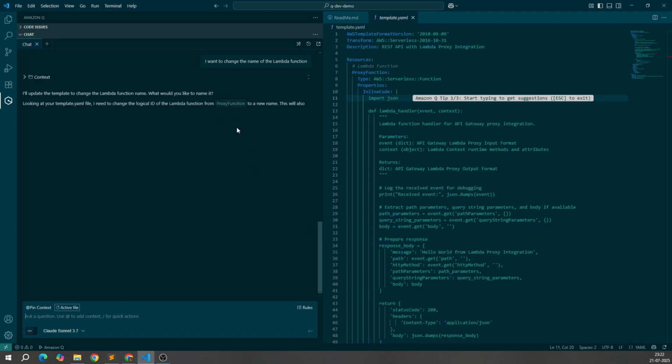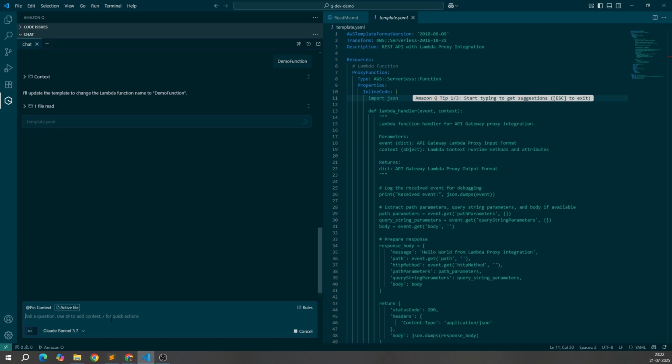So it will try to update the template. What name would you like to use? Say for example, demo function, I just gave. While it will try to update it, since I have disabled the agentic mode, it would fail in this scenario.